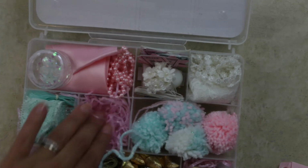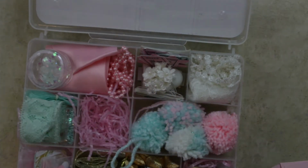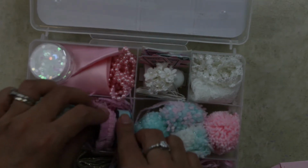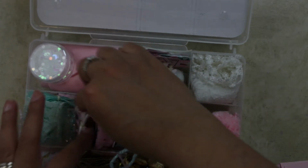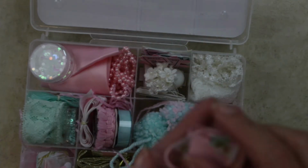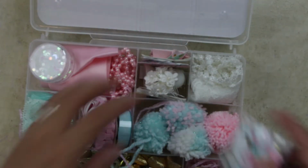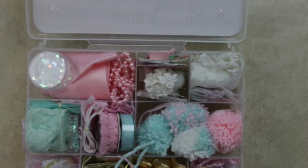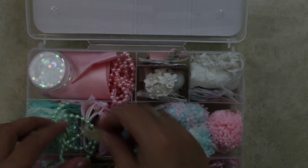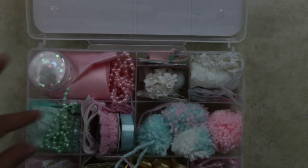Okay. So this compartment, I know there were these two beautiful ribbons, and more ribbon here. This pretty banner, I believe, was in here, along with this here, and the flowers that were here. Okay. So I know I'm just putting things back. Sorry, guys. Okay, this is live.